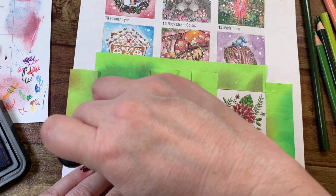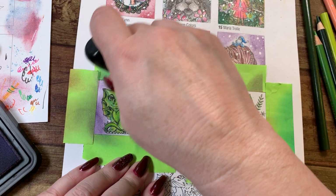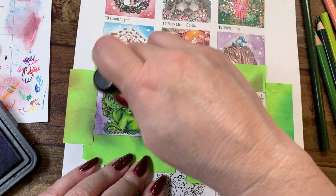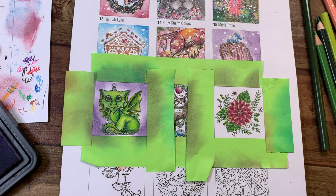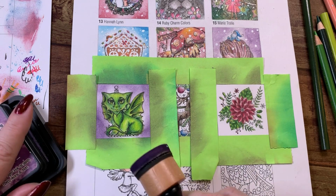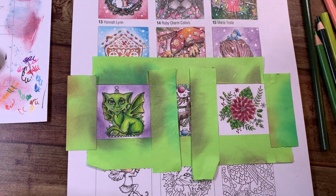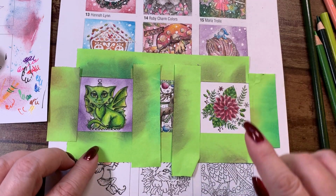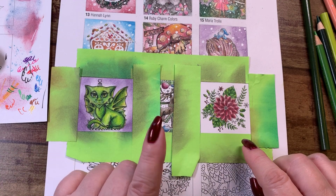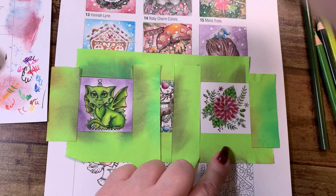You just want some ink in the corners. It's the darkest. And just make sure you get it around the little guy. Okay. I'm also going to spray water on it, so it's just a tiny little corner there. The pink, and I really want this one blue, so this one's going to be the pink one on this side.